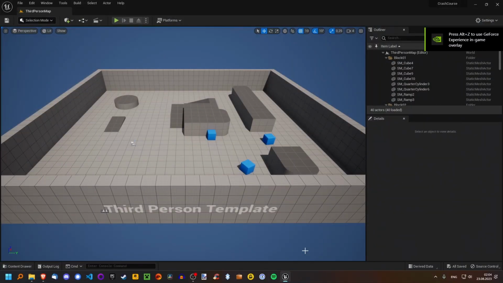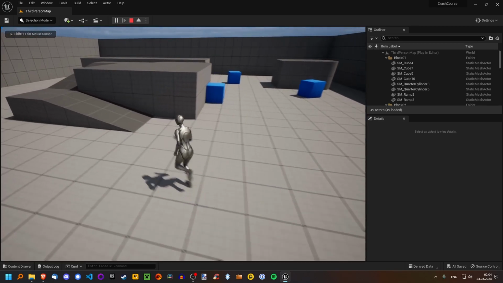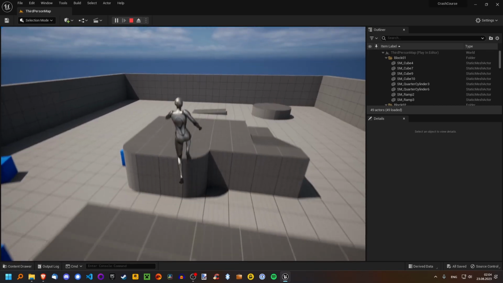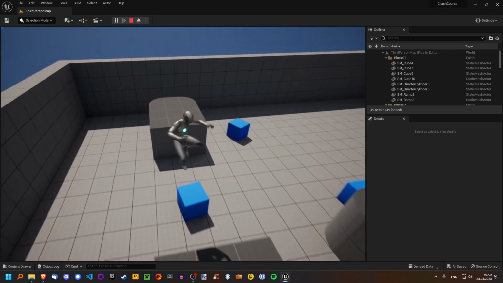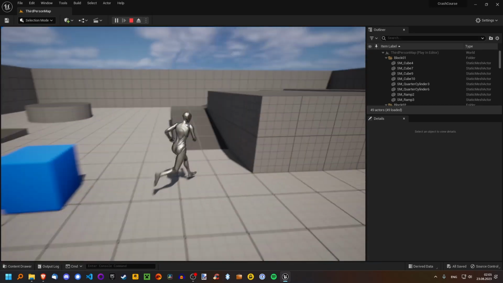Okay, once your project has finished being created, you should see something that looks like this. A bunch of stuff up here, to the right, and in here. Don't worry. This project is already able to be played, so to playtest it, click on this button. Wow, look! Okay, so this viewport, as the window is called, needs to gain focus, so click on it once, and now you can move around. Mouse to move the camera around, WASD to move the character around, and space to jump. Pretty standard controls. Move around a bit, get a feel for the controls, knock those boxes around. Yeah, look, we already have some cool stuff.